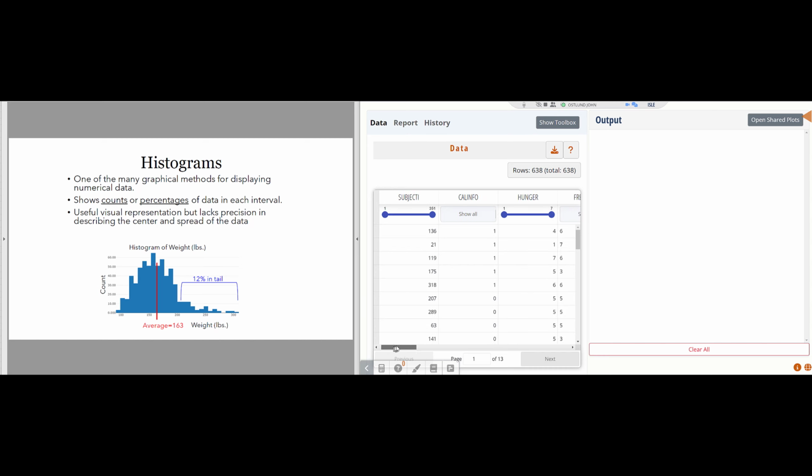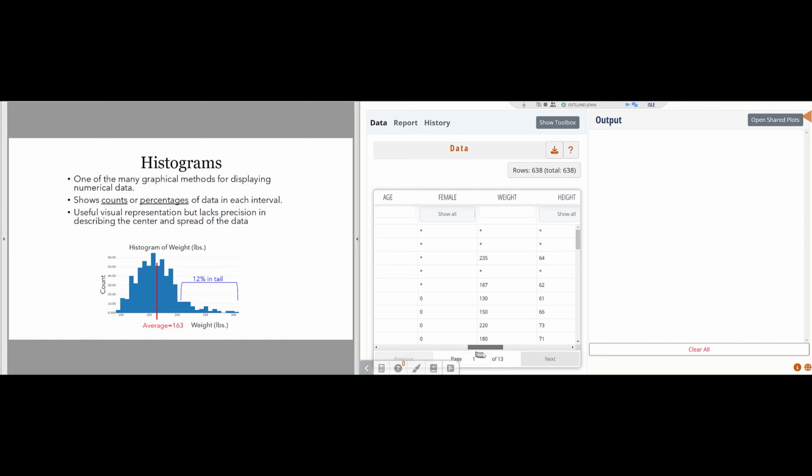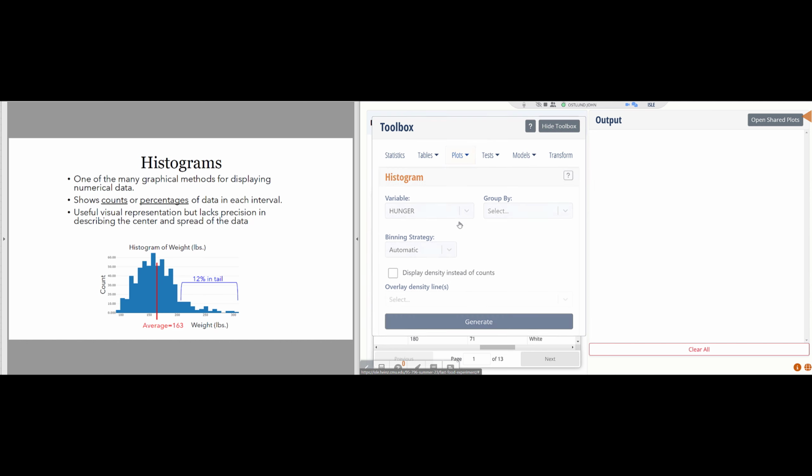We're going to look at the weights of the patrons. Show a histogram of the weight of each patron. In a histogram, you have to decide how wide the so-called bins are to create this plot of the count or the percentage of the number of people in each of the so-called bins. We're going to allow aisle to do this for us automatically, and I'm going to generate this histogram.